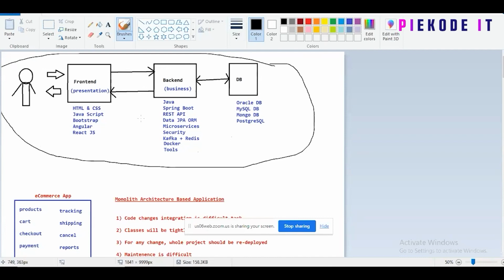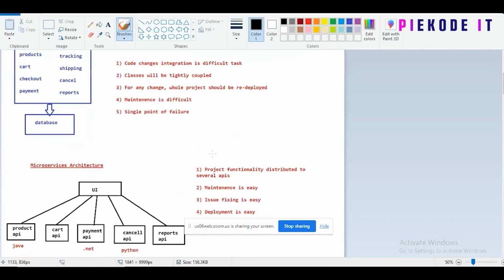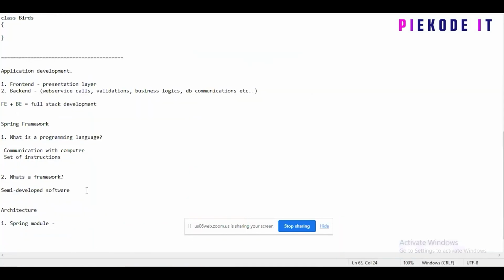I'm stressing this again and again because once you know the architecture visually, you are clear about what you're doing. It is easy for you to learn. You should know why you are learning it, where you're going to use it. Even for one line of Java code you're writing, you should know why you're doing it. So that's why. We will be developing small architectures in future classes, so you'll have more idea on it.